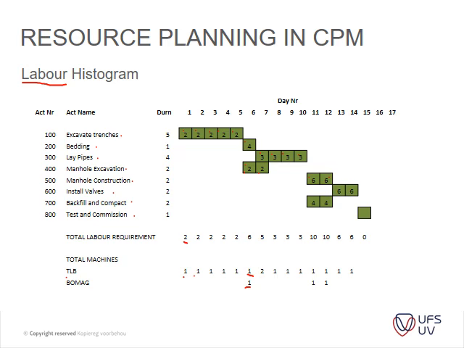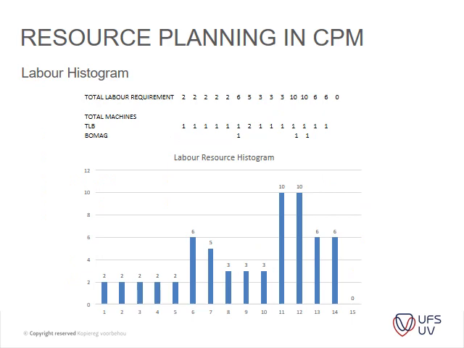So you can see on day 1 I need 2 laborers, up to day 5 you need 2 laborers each day, and then on day 6 you need 6 laborers, and so forth. And then you can see on day 11 and 12 you actually need 7 or 10 laborers. Now, on your labor histogram you can see we've got these 2 extremities here, but we know we only have 8 laborers available, so there are already too many laborers on that day, so you can see you need to do a resource leveling there.